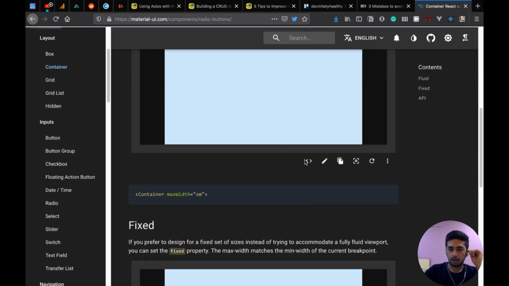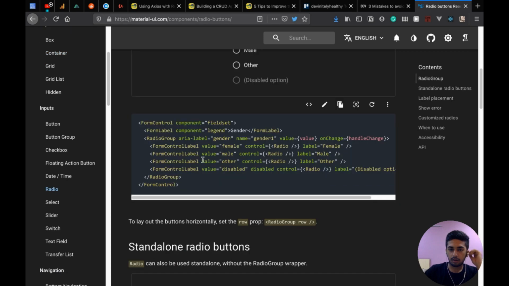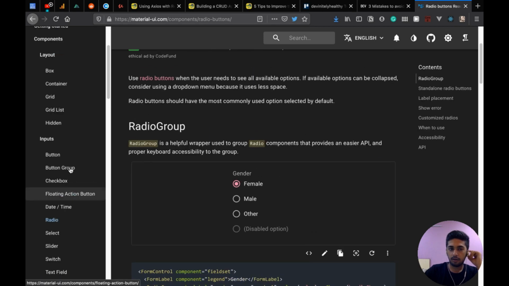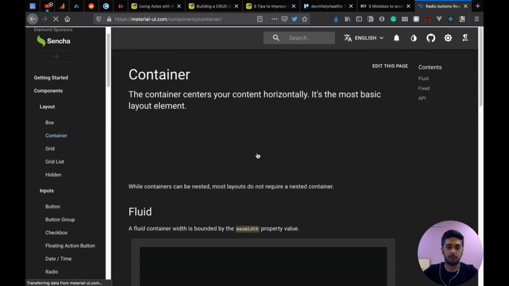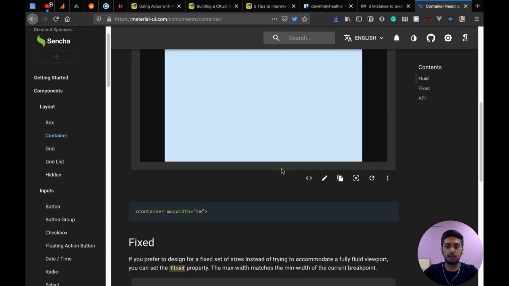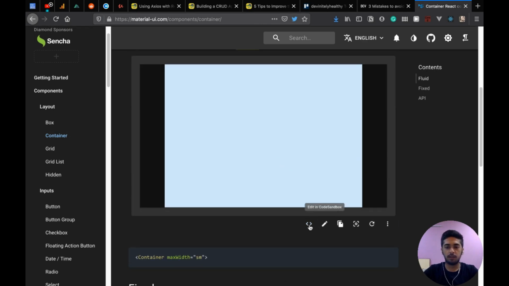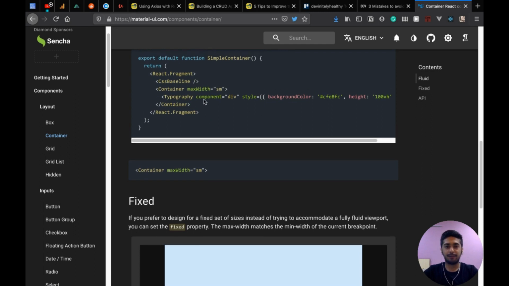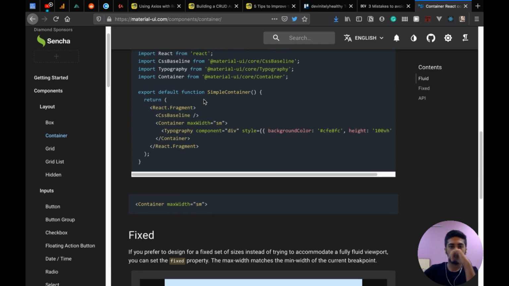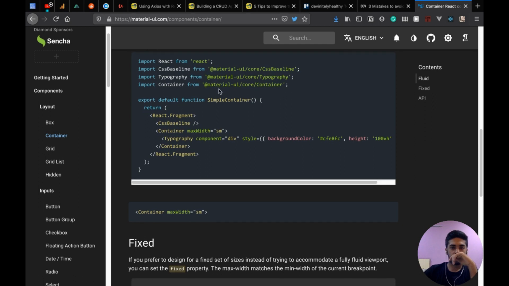So yeah, okay, I don't know what just happened. It jumped from container to radio. My laptop becomes really sluggish when it comes to recording and coding while recording. Yep.